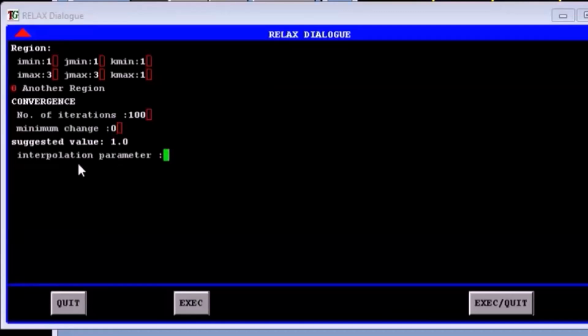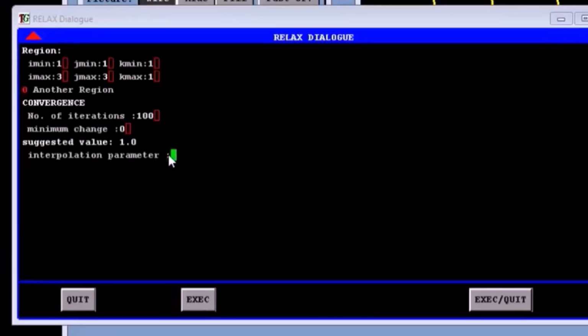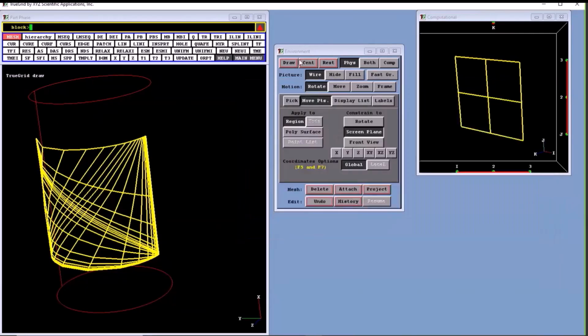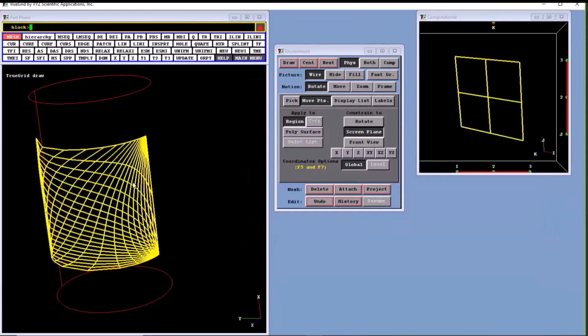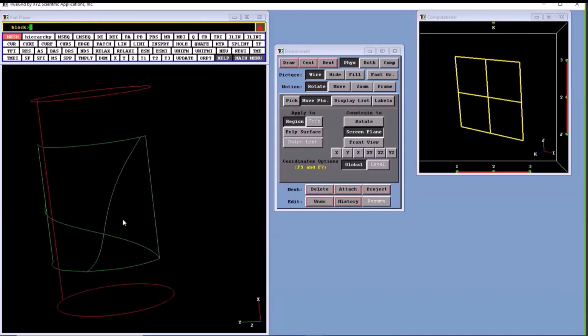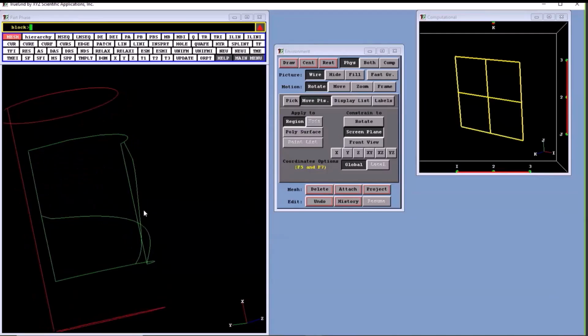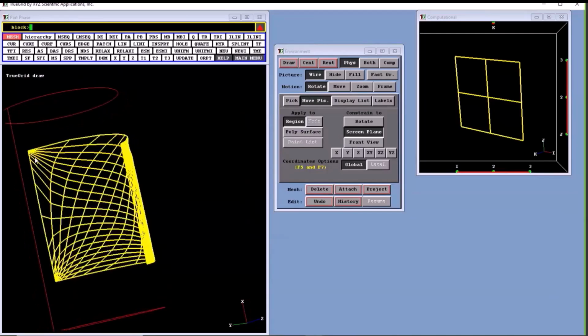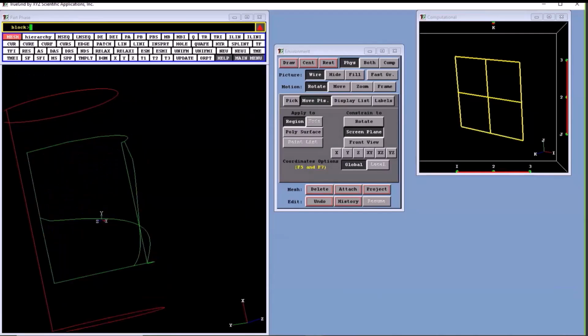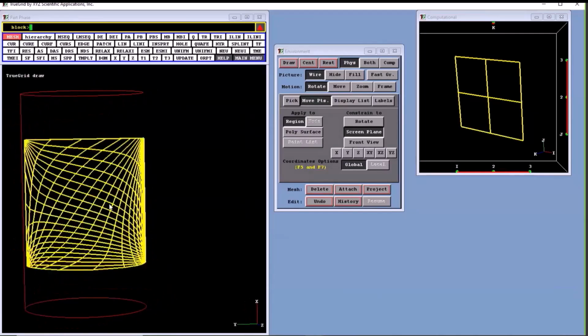Now, the interpolation parameter, it's hardly ever anything but 1. Sometimes I'll use a number smaller than 1 because I want to dampen its effect, but never greater than 1. I'll just use 1 this time and redraw. Now, equipotential relaxation is trying to make the elements in the middle equal in size. So when you have extreme boundaries like this, they radically change very early on so that it gives you a decent mesh on the inside. And that's what you're seeing happen with this.